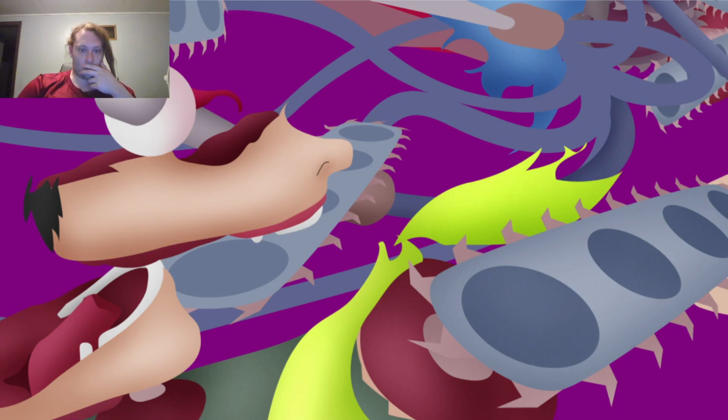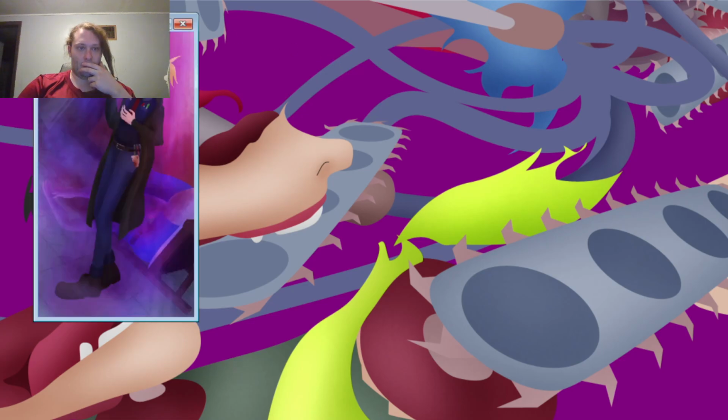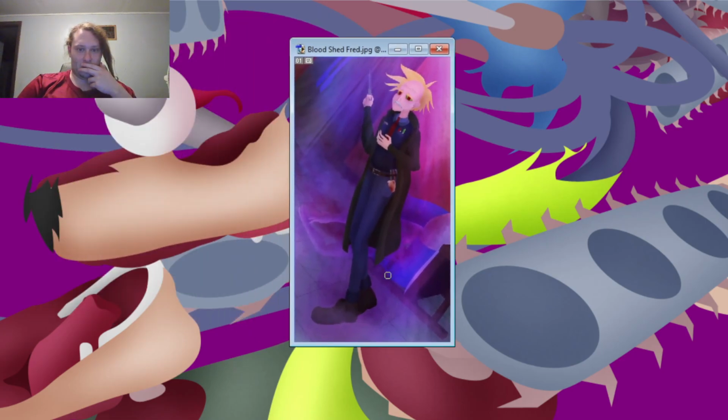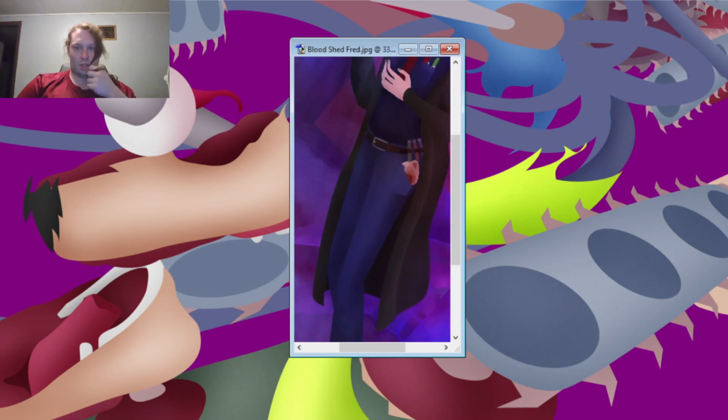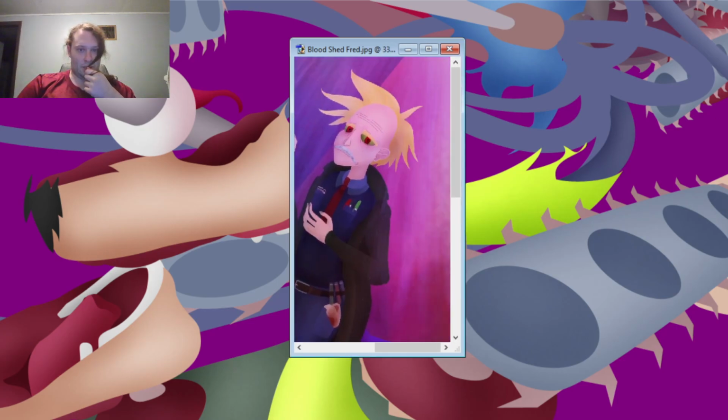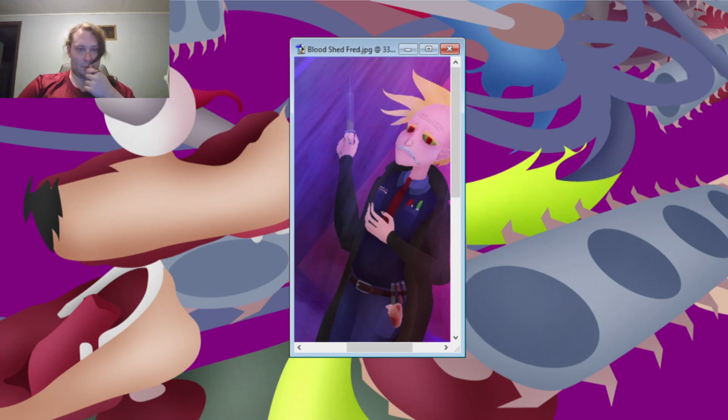Where is it? Chop Puppet. Yeah, it's after that. It has to be somewhere in like 29. Here it is. Bloodshed Fred. There's Peggy. There's Bobby in the background. And it was all just this guy going after Hank for some reason.